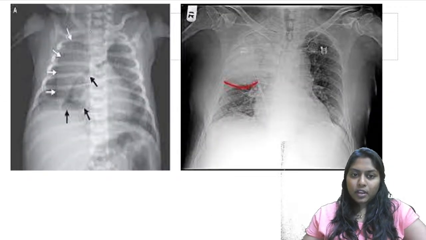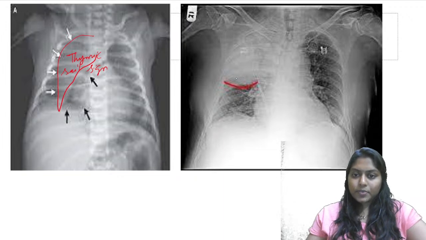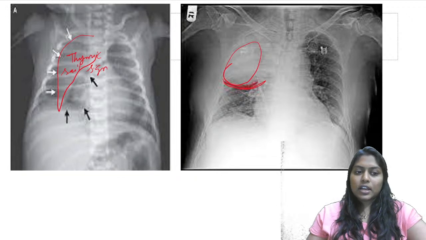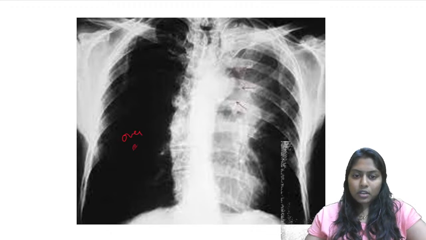Coming to the other options, this is a frontal chest X-ray of a pediatric age group, and we are able to see a hyperdense radio-opacity. This is the thymic sail sign. And this is the frontal chest X-ray of an adult, where we are able to see a radiodense, radiopaque structure in the right upper zone or the right upper lung, and there is a fissure which is seen bulging. This is the bulging fissure sign, which is classical for Klebsiella. This is an overexposed film. We should not confuse it with some pathology.